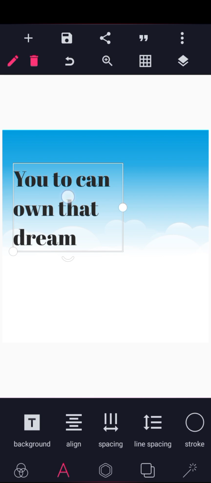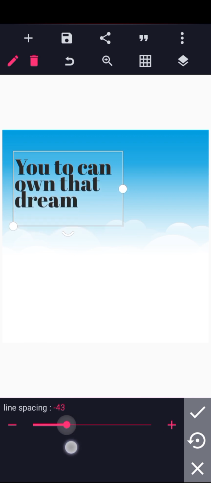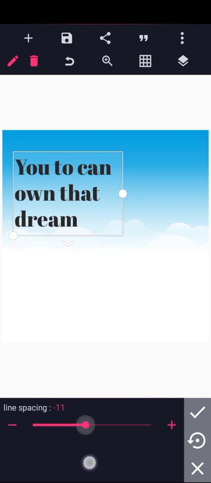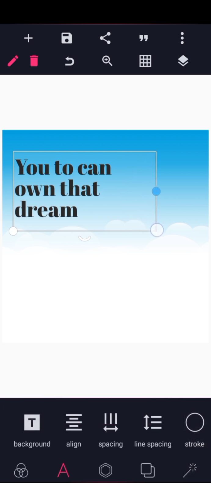Now something I did realize there's a lot of spacing here, so something I did there was you want to reduce that line spacing, so you can do that by increasing or decreasing, whichever one, depending on how you want it to be placed. So that is that. Now I had to bring this to this end.